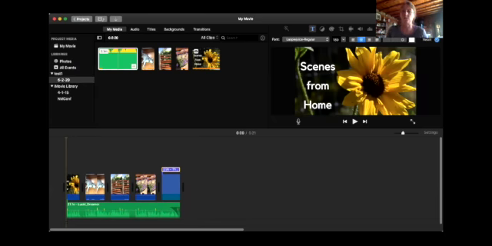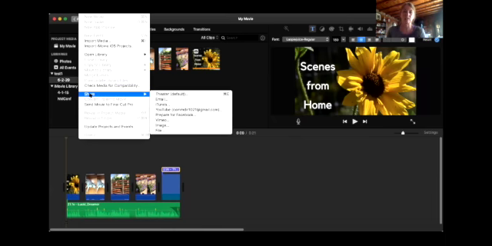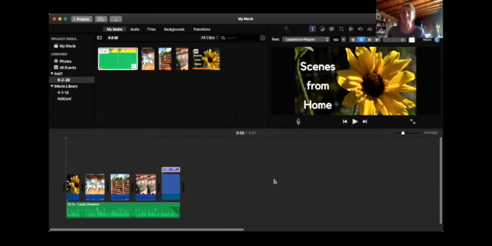And if you want to share it, you click File, Share, and then it gives you these various options. So if you want to share it to iTunes, YouTube, you can, if you have your own YouTube channel, you can share it to YouTube, and that's really good because then you have a link and you can just share that link with people on email or anything. If you want to go right to Facebook, you can do it that way. Or if you just want a file, you can click File, and it just goes on to wherever you would like that to go in an MP4 format. So lots of options, and that is basically it.